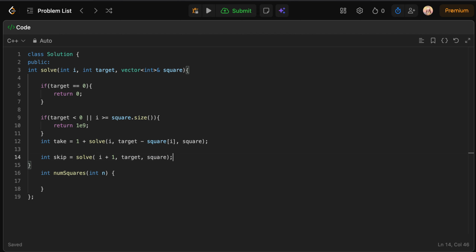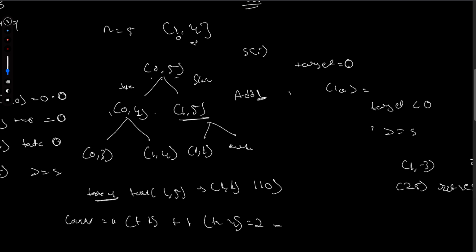See, on the right side we skip the current square, so we move to the next index, 1 to 4. The target is unchanged, it was 1 comma 5, so we skip 1.